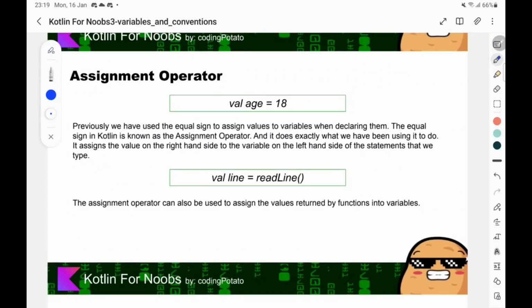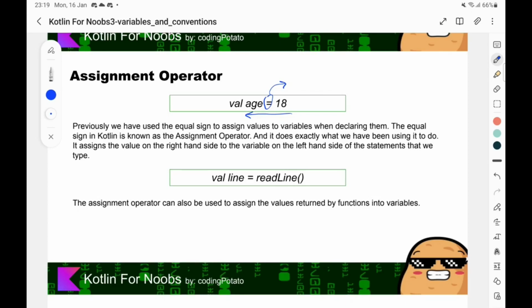Alright, so now I'd like to show you guys the assignment operator. It's just the equal sign that we were using to, like I said, from right to left, assign a value to a variable. However, it's not only used to assign values to variables like integers, numbers, strings, stuff like that.